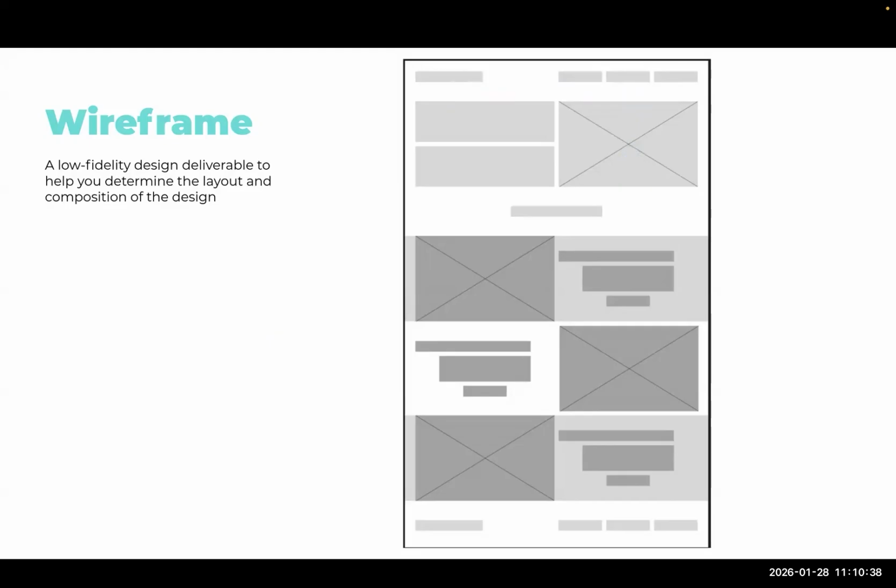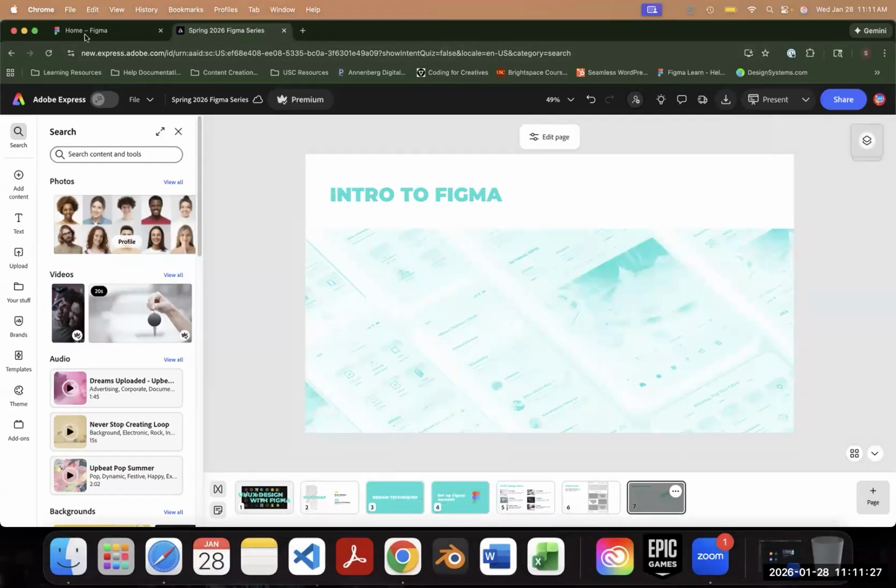I'm not worried about what colors I'm picking. I'm not worrying about the words or the specific imagery, because there's a chance that I don't have those yet. If I'm working at a larger corporation and I'm told, hey, design this app, design this website, but the copywriter hasn't gotten the written work yet, or the photo shoot hasn't happened to take photos, this is what I can start with to look at the layout and composition. Then once I get those things, I can start putting them into the design. So we can just jump right in.